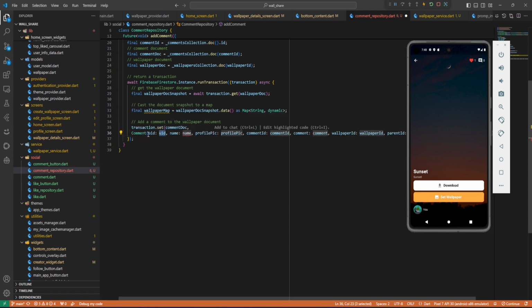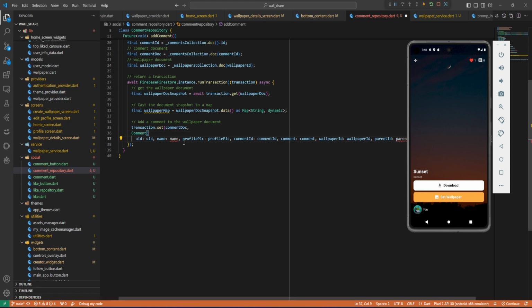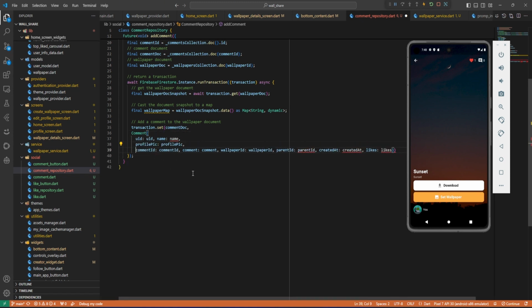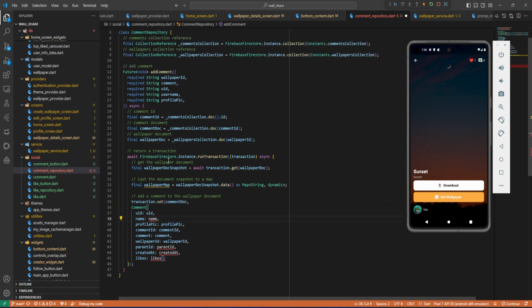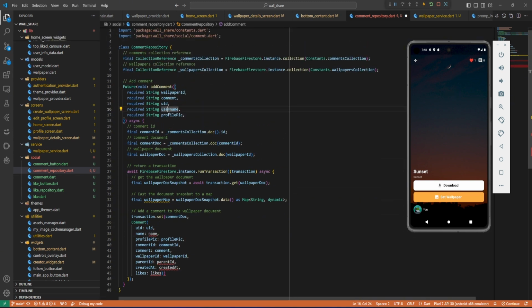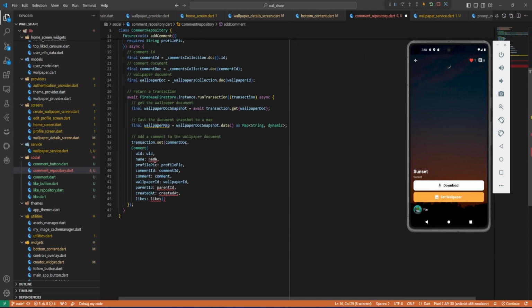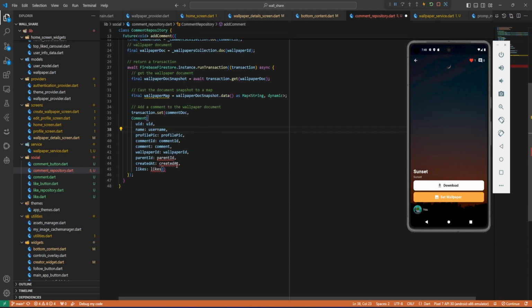Now we can pass all of this data. So the name, did we not pass the name here? It's going to be this username, and then profile ID, comment ID, comment, and then wallpaper ID.